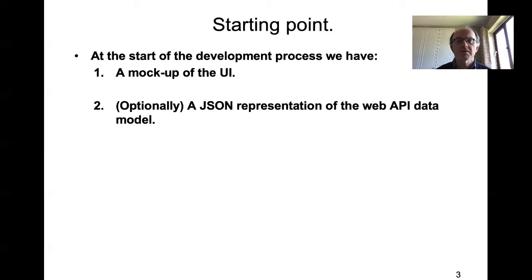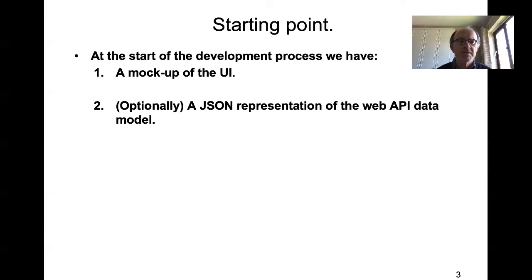But in some cases, you may be developing both the front end and the back end of an application, or you may be part of a team where one part of the team is developing the back end, another subset of the team is developing the front end. And so the back end may not be completed before you begin your front end development. So that's optional, but you certainly have number 1 there in that list.